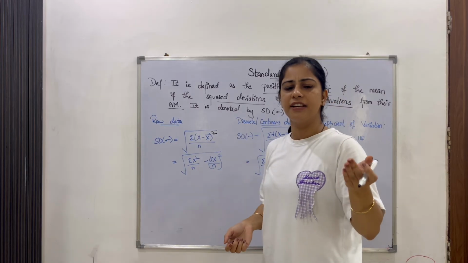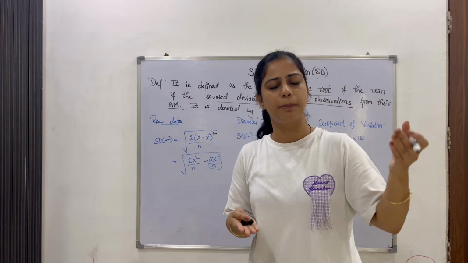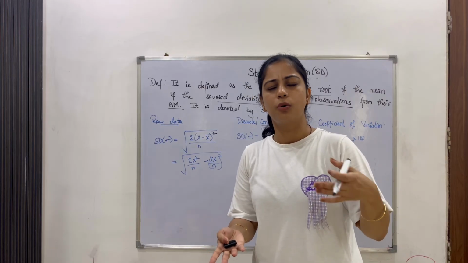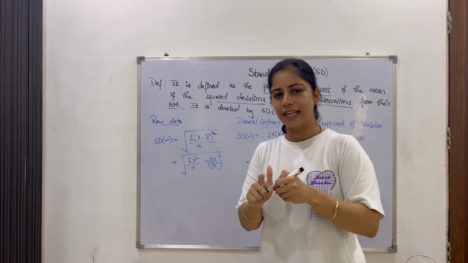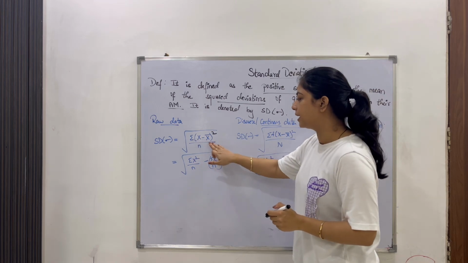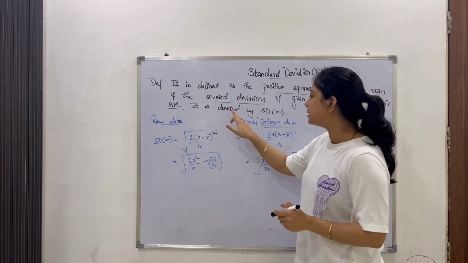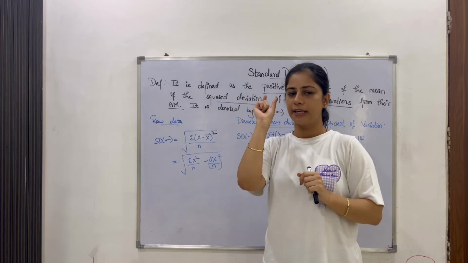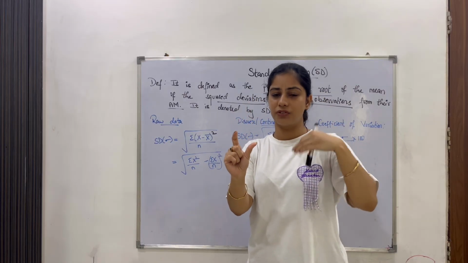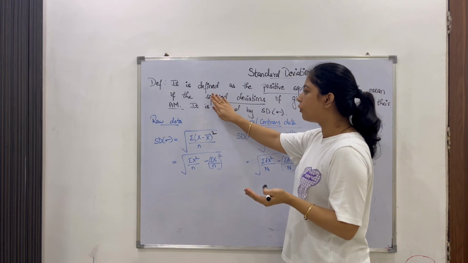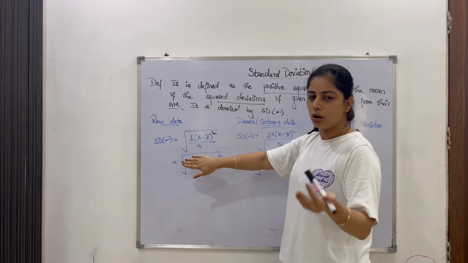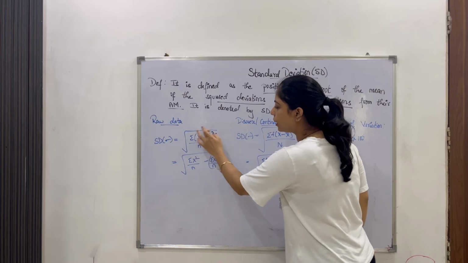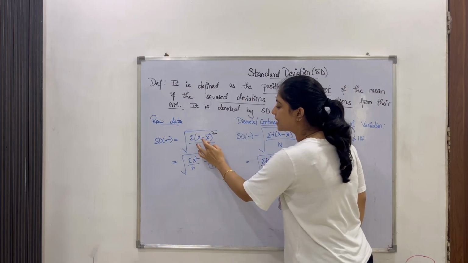In case of mean deviation, you were taking it from mean, median or mode, depending on whichever formula or question they ask you. But in this case, we are just taking the difference from the mean and squaring them up. It is denoted by standard deviation. I hope this is very easy to understand and relate when you see your definition as well as your formula. Here I have written standard deviation is equal to under root summation x minus x bar the whole square by n.